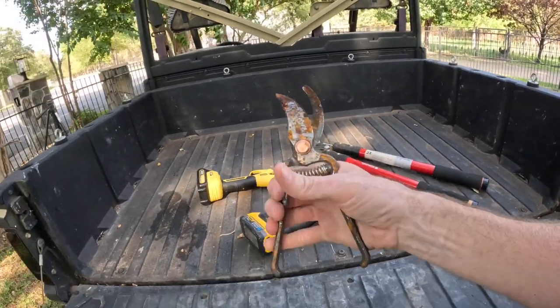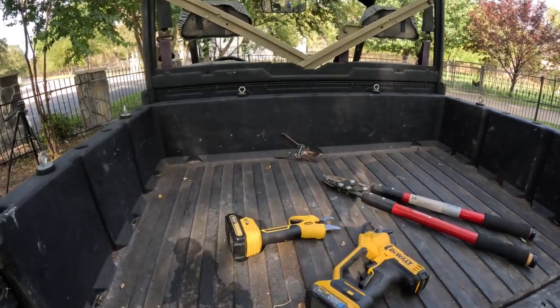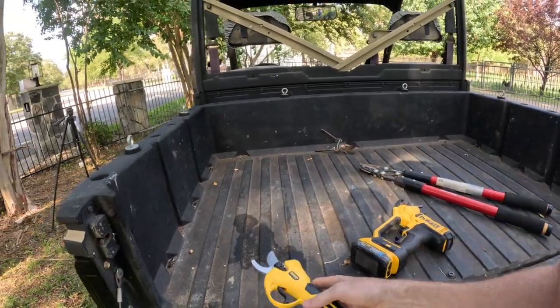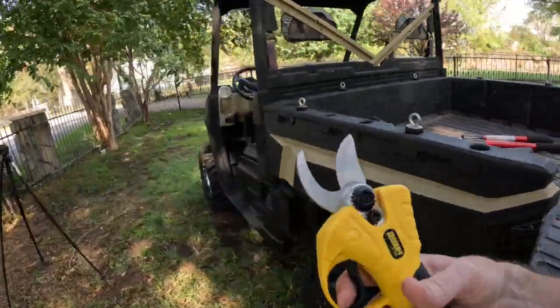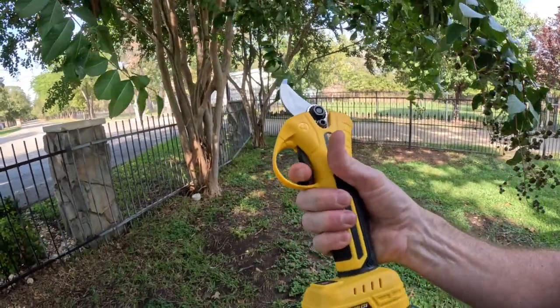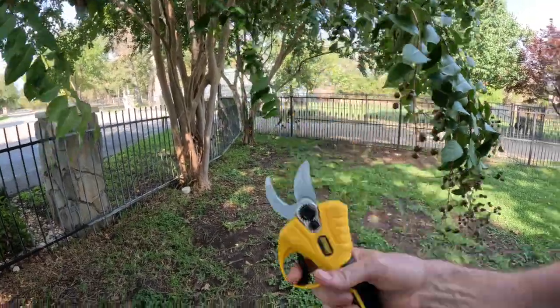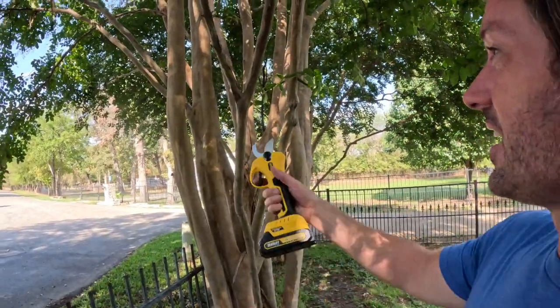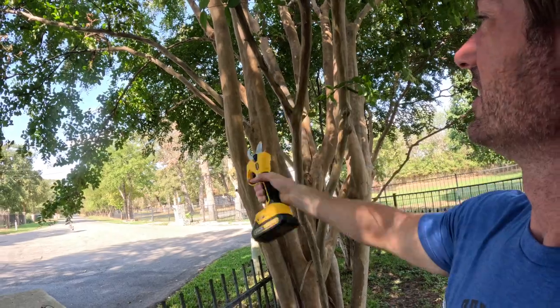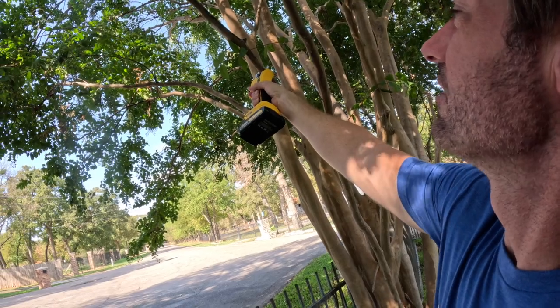So this is the girth test. Now, I would start with these, but here's the secret. They're not gonna win. We're throwing those away. So we are going to start with the new guy, the whatever brand it's named. I already know how the DeWalt works, so we're gonna see how this works. Oh, maybe you have to hold it down for it to start doing its thing. If I had read the instructions, I would know. So this is a fairly significant branch, I guess. Let's see if it cuts. Kind of.